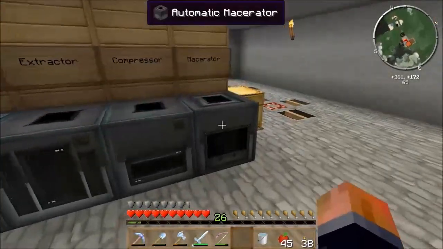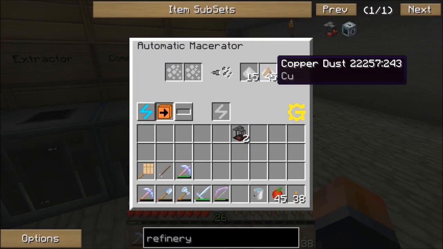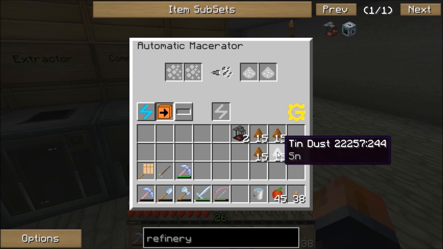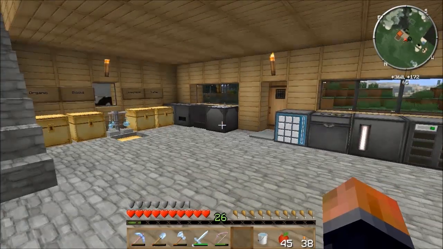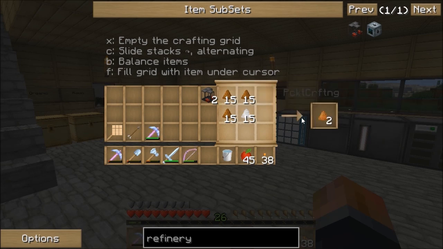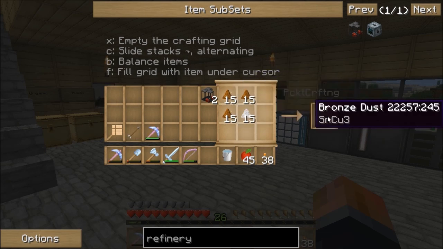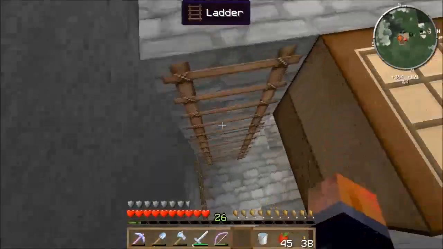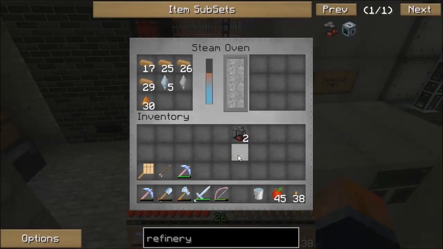And for bronze, what I've done is I've macerated some copper ingots and some tin ingots. That gets me copper dust and tin dust, and you only get 2 back from putting 4 in, so you get half the amount. That's going to get me in total 32, because I've already put 1 through, but that's going to get me 32 bronze.